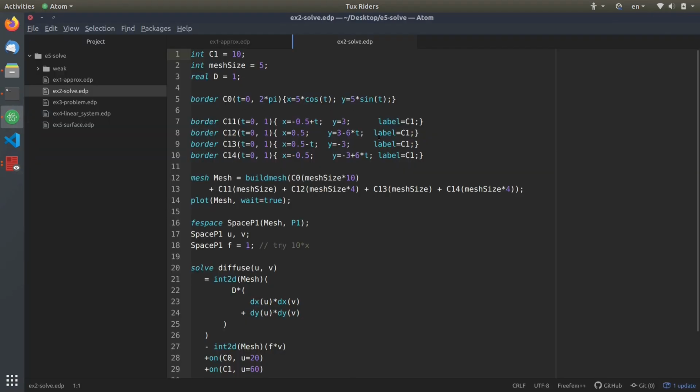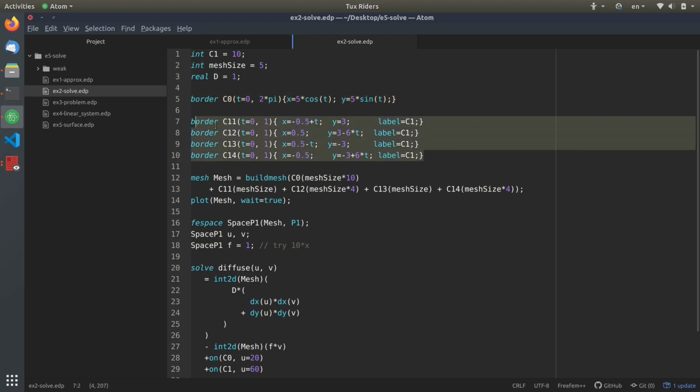So let's have a look at the example. We have a definition of a mesh. In this case, we use the parametric definition of geometries. We have C1 as a value that we want to pass to the internal boundary. So this is actually a circle that has an internal square.